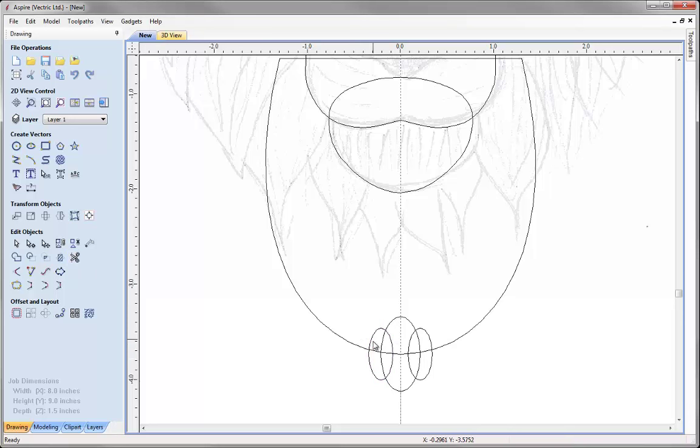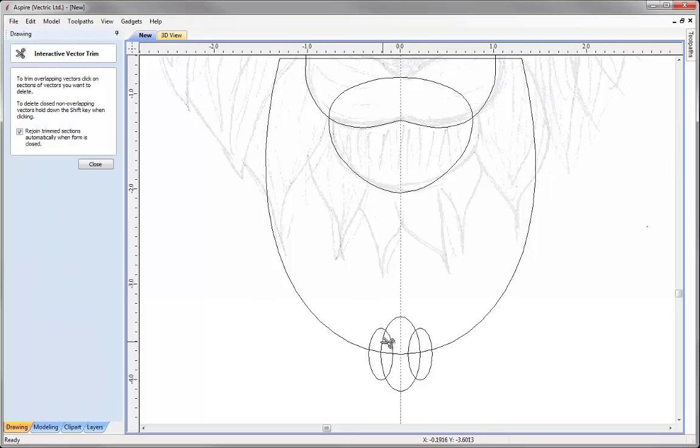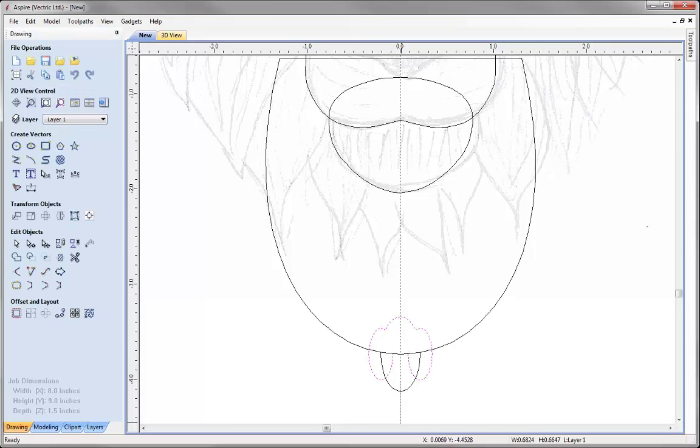Now, what I'd like to do is use the two-rail sweep tool to create a shape using the same profile that we're going to use to model the handle with. At the moment we've got a series of closed shapes, so that's not going to work, so I just need to do a little bit of editing here. I'm going to start by using the interactive vector trim option. I'm just going to cut into those areas that overlap, then come out of there, select that vector, go into node edit mode, and cut this node here and this node here. Then I'm going to delete those bottom vectors using the delete key on the keyboard.